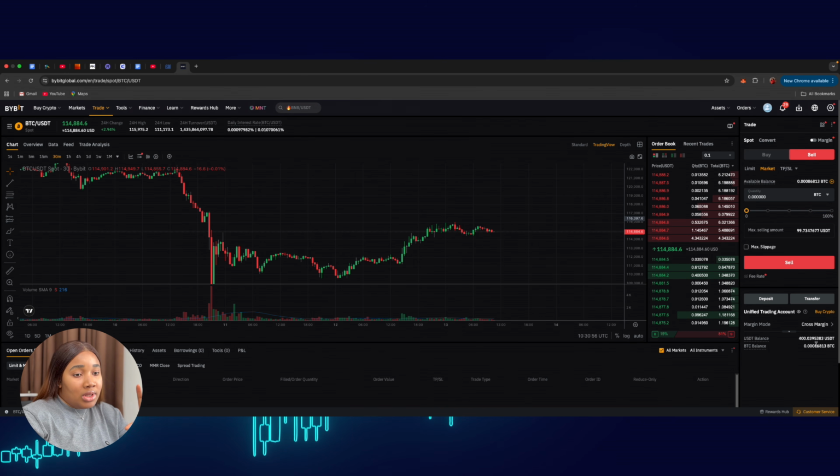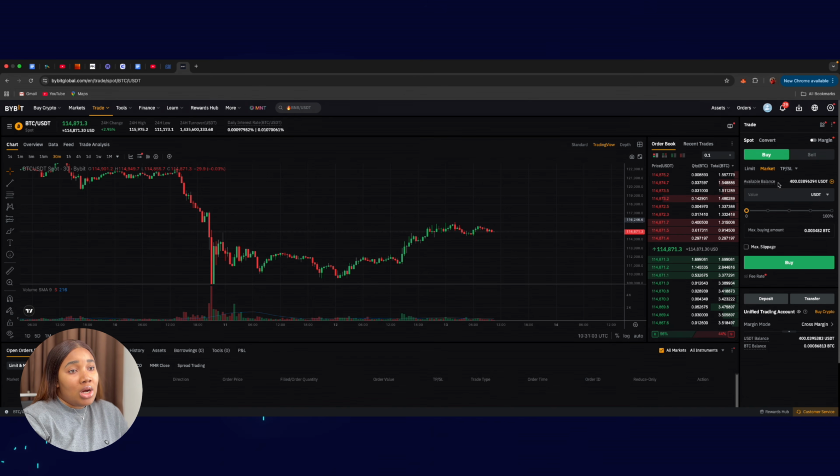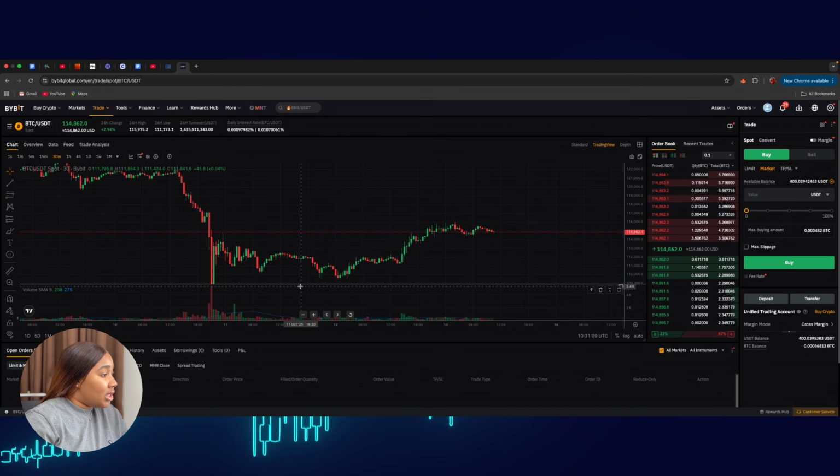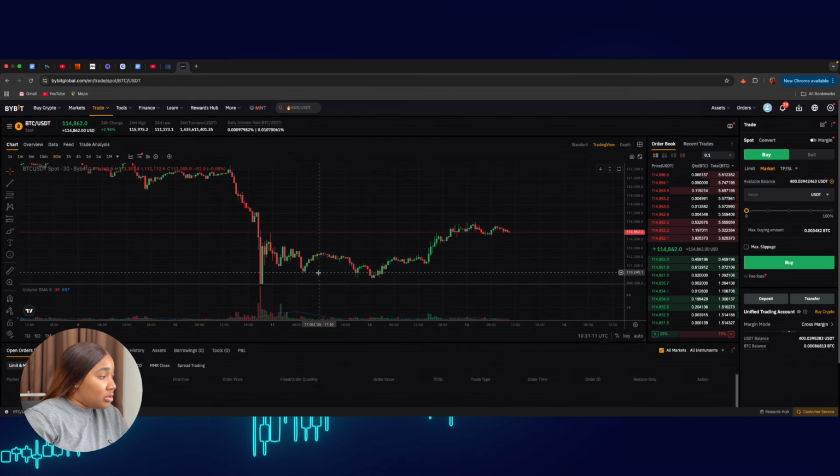So for now, let's just leave that 100 USDT inside our spot wallet. So that's literally how to go about it or trade in the spot side of Bybit. Just buy your currency or your Bitcoin and leave it there.